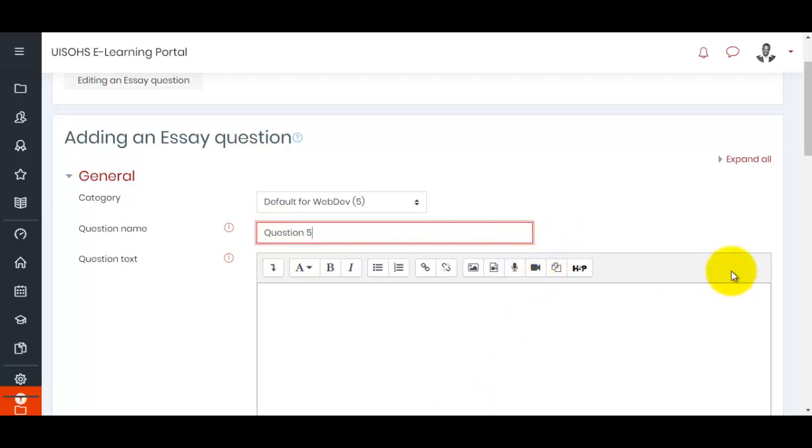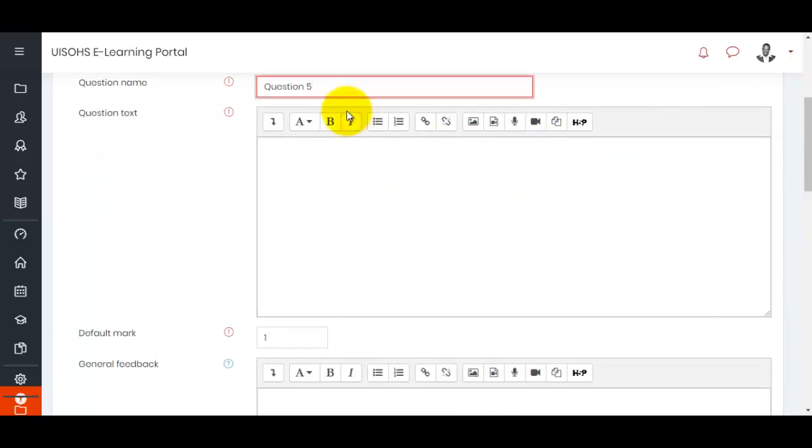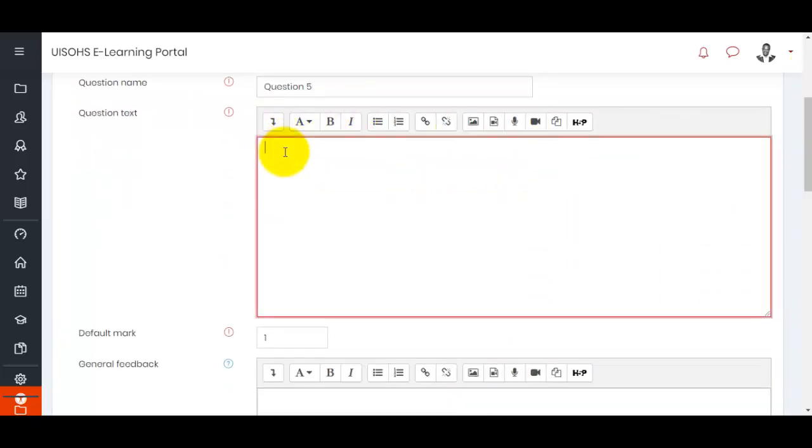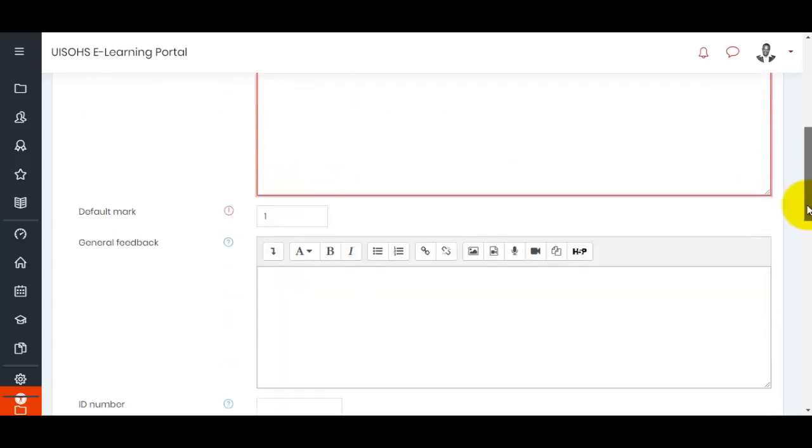Right. And then you can tell them, explain what you understand about HTML. Okay, and then I'm going to give this maybe 10 marks.